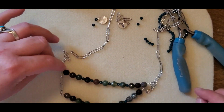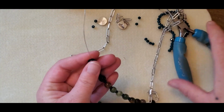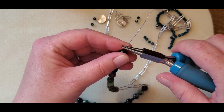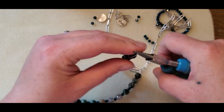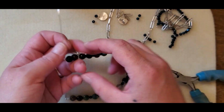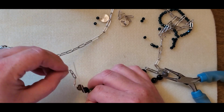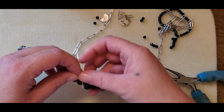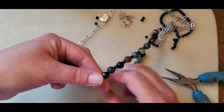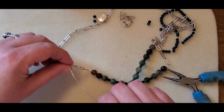Okay, so let's see how. Yeah, I think that'll be cute. So it'll just be doubled up. So again, I'm just gonna go here to the end, create a loop. I'm going to place this loop into the fourth. 1, 2, 3, 4. Paperclip piece of chain here. Whoop, dropped it. 1, 2, 3, 4.